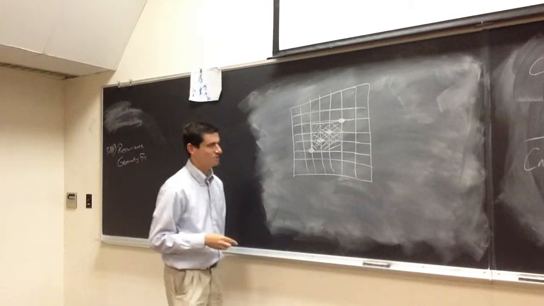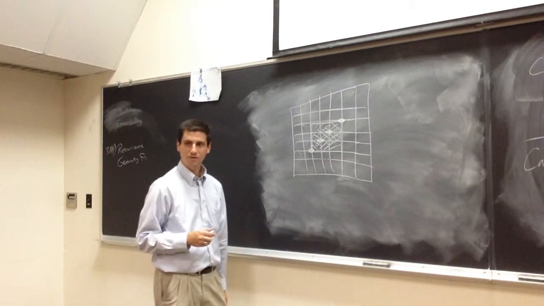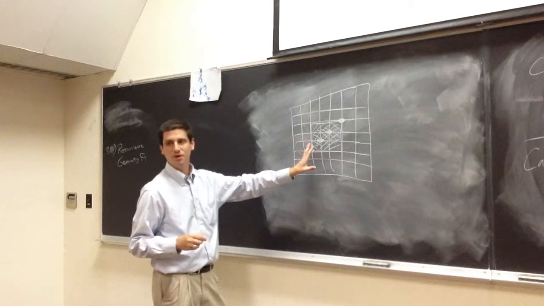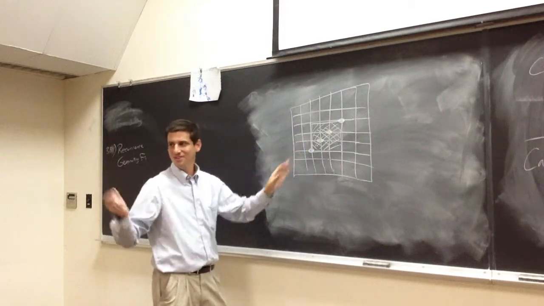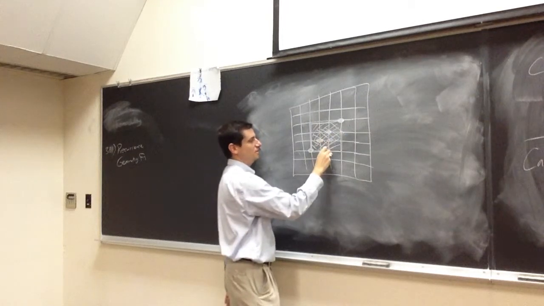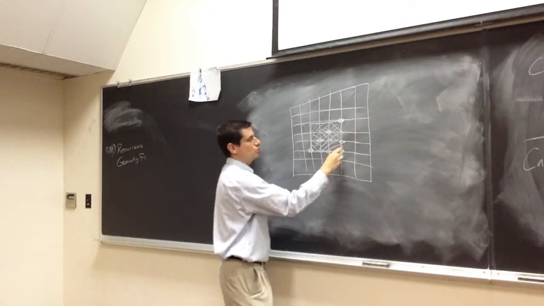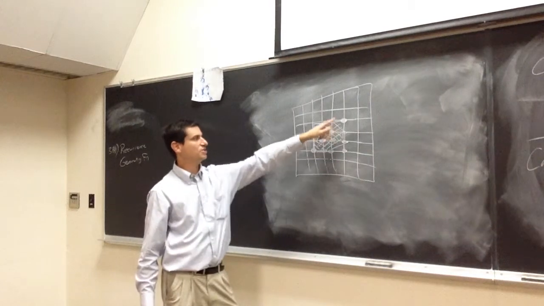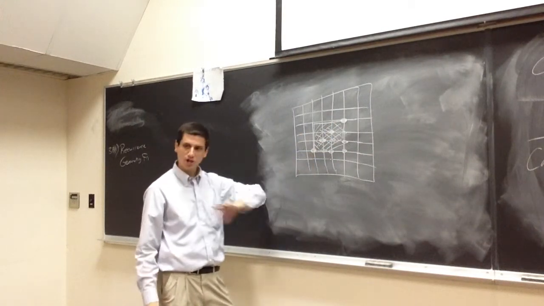What else do we have to worry about? Well, all the other points. Do we have to worry about these points up here? So one possibility is to find out how many ways I can get to all of these bad points and subtract. So that's one approach.